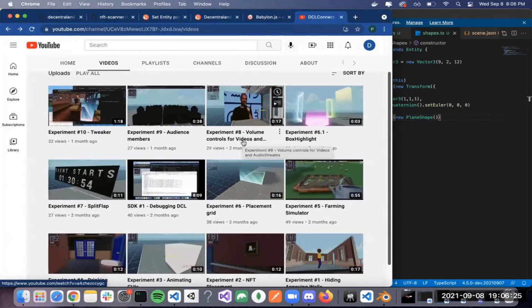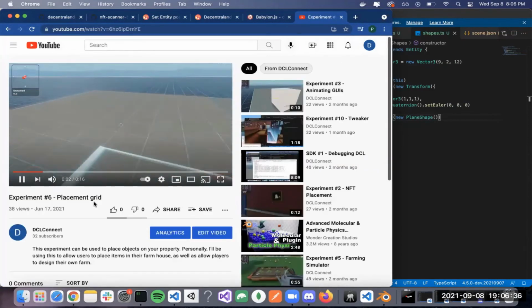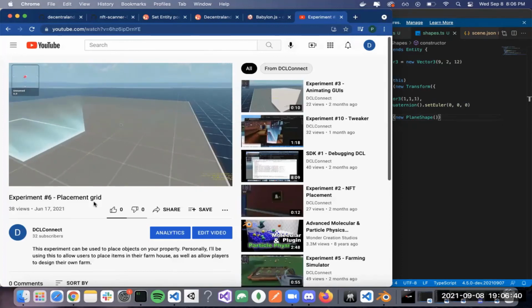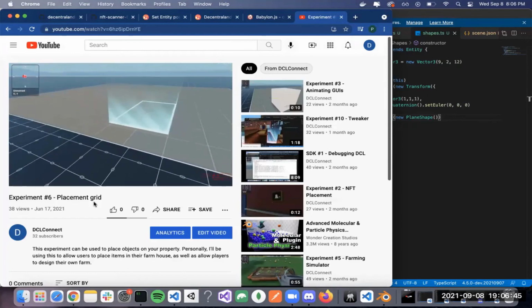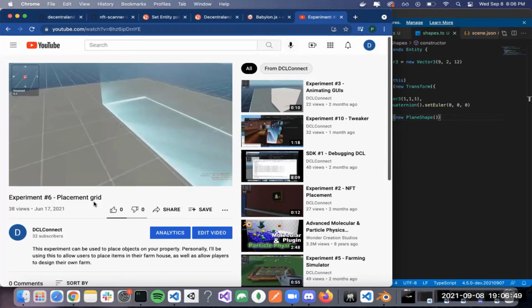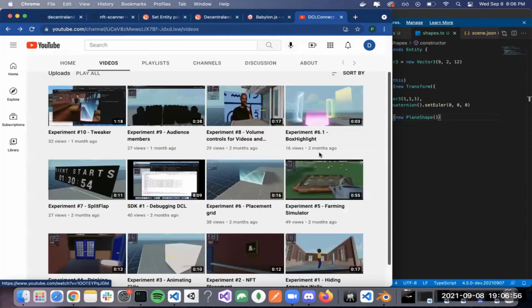Whereas with a model, you really can't control a lot of the textures with an actual GLB or GLTF, but with a box shape, you can do stuff. I have this one object for being able to place things down in the world. I do believe this code is also available. I'm not totally sure. If it isn't, I'll make it available. You guys should have it. It's fun. For my farm, I wanted to make it so you can place these things down. That's a box shape and a plane shape, and it uses some funny, weird textures.